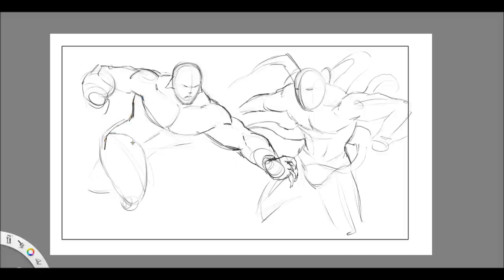Now, as far as action poses, a lot of people might ask, where do you come up with ideas for these? I do a lot of gesture drawing, just scribbling different scenes. If I see a scene that I like in a book, I'll scribble it a couple times. Not the whole scene. I'll just get the feel for what the other artists might have been putting down. They're usually called gesture drawings. But I'll get the motion and the feel of what that person might have been trying to convey in their drawing.